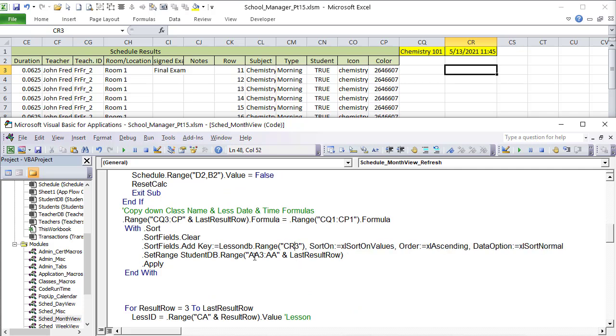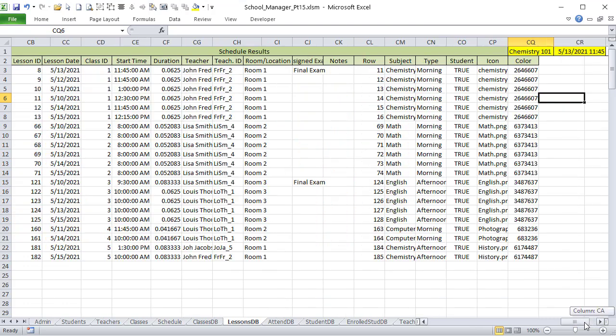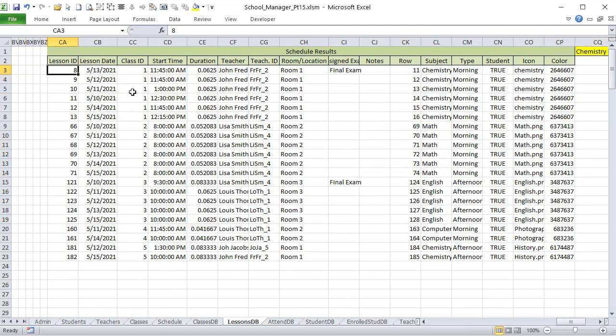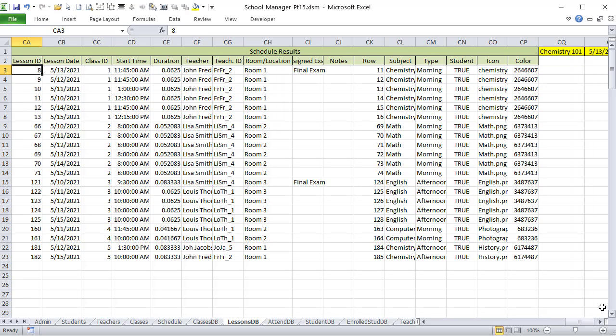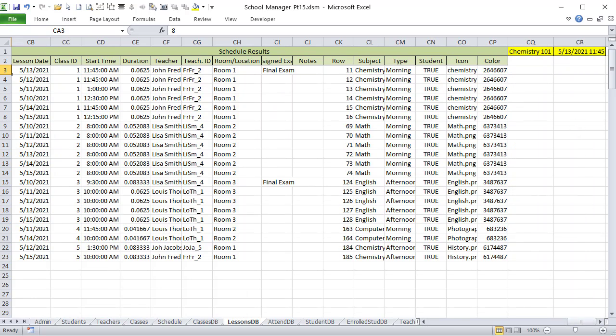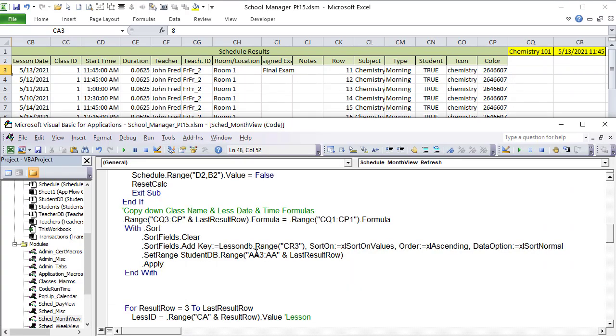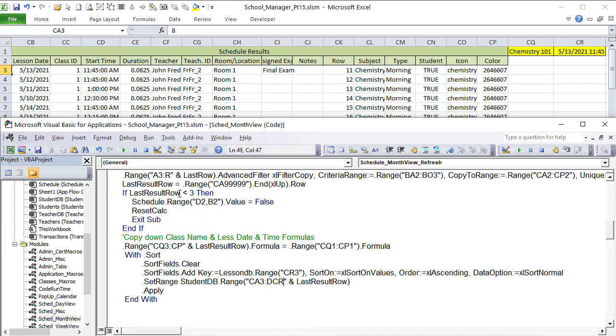And what about our data? Our data is going to start all the way from, in this case, CA3, and it's going to go all the way through CR. So let's make that update. In this case, it's CA through CR. And check our variable, make sure it's correct. Last result row. I'm going to make sure it's exactly the same. Okay, and also we want to make sure it's ascending, right? Not descending. In this case, we want the newest value first.